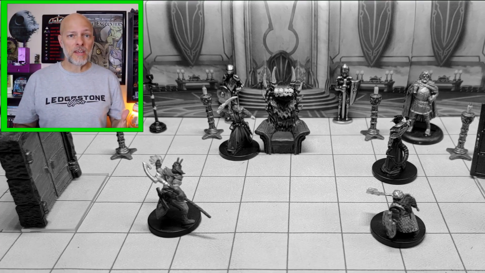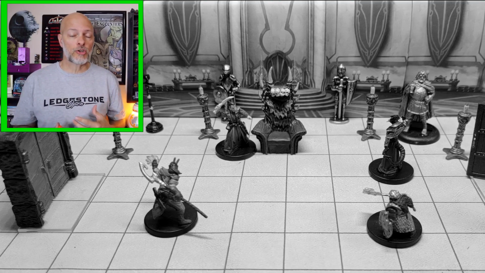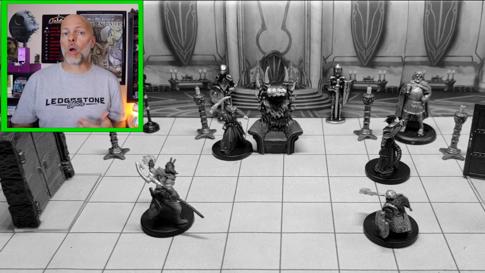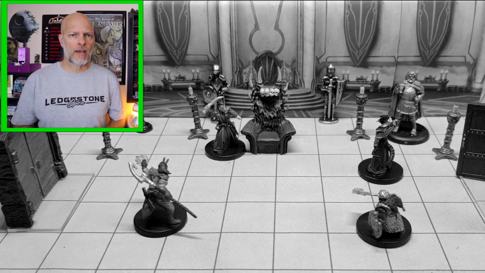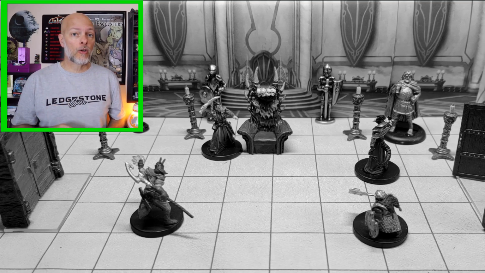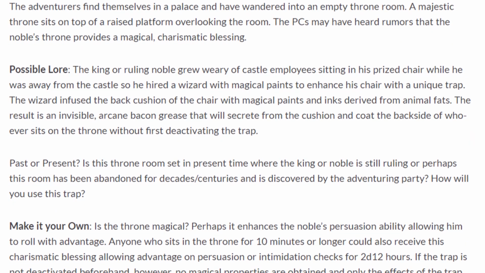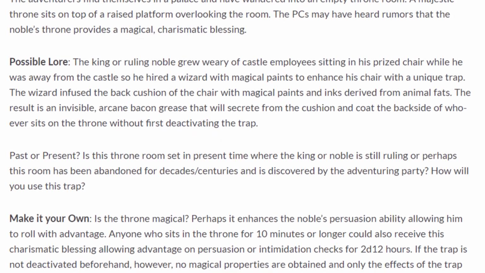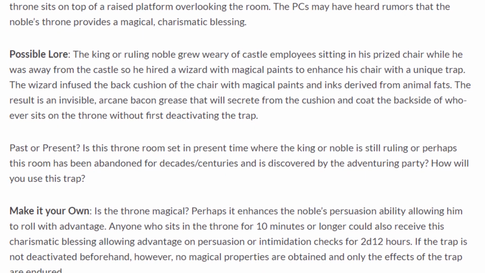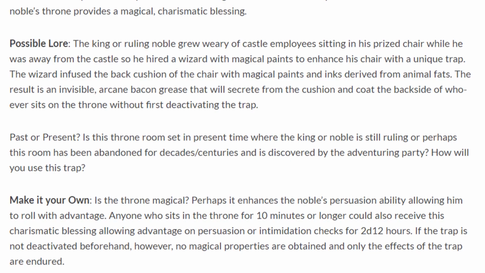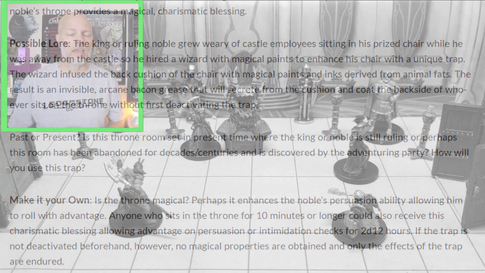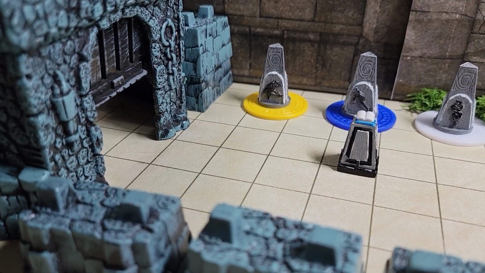Okay, stop right there. Why would a character sit in a throne? That just sounds dangerous. Of course, we're going to need to lead them into this trap as a game master or a dungeon master. Now, if you check out the article on my website, wallydm.com, you're going to see that we included an entire backstory of how it is rumored that this throne grants some charismatic abilities. So maybe that's something the characters are seeking.